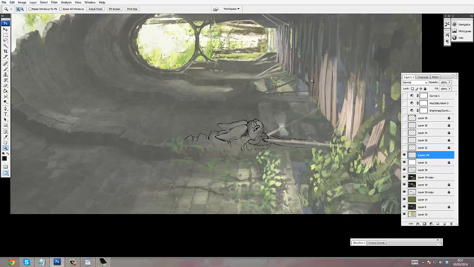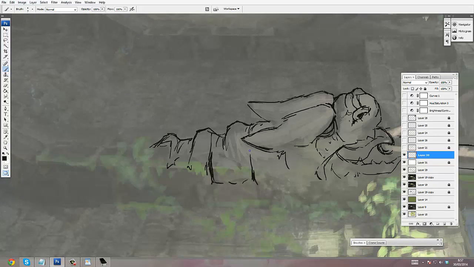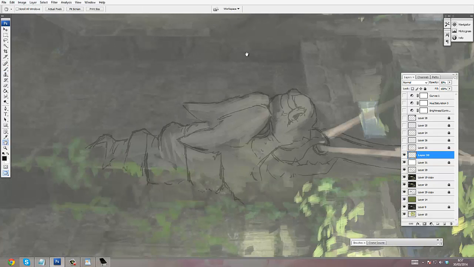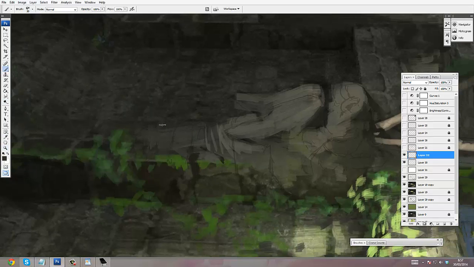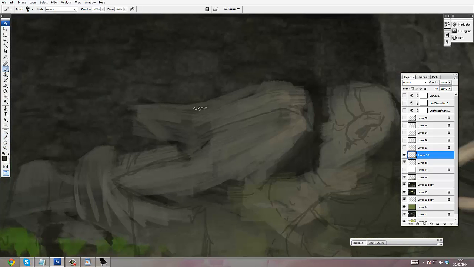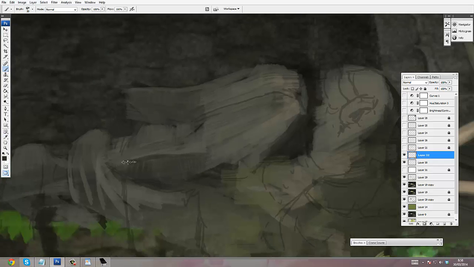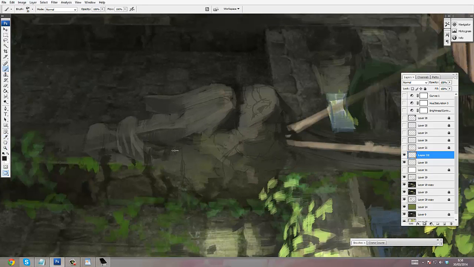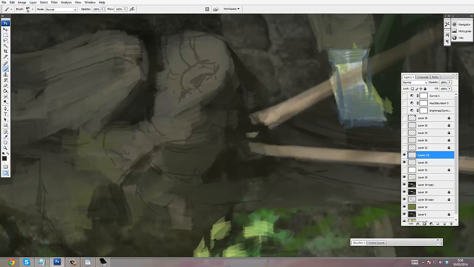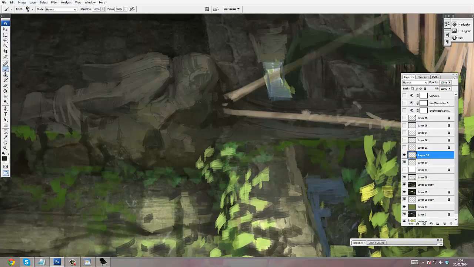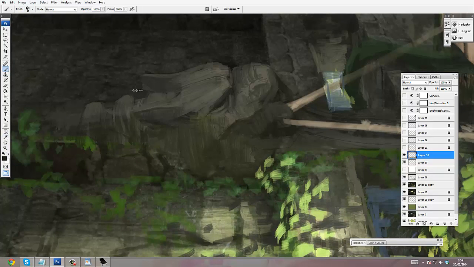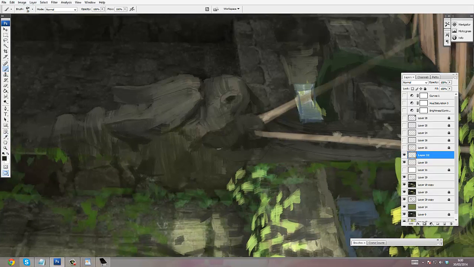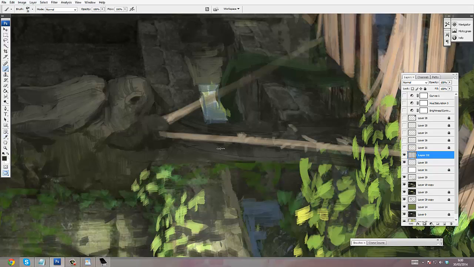Okay, so I'm making this sketch for, I don't know what animal it is. It looks kind of like a mix between a dragon and a dog or something. But I wanted it to look like something from the ground, because we are talking about a space that is in the jungle. So if you're going to have any element that is an animal, it has to be an animal that can relate to this kind of terrain. I think maybe if I was doing the clouds background, I could use some kind of bird-looking animal or something like that.